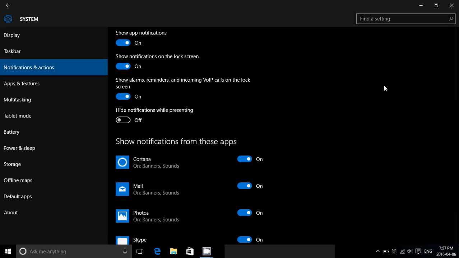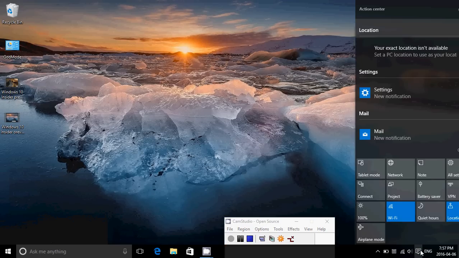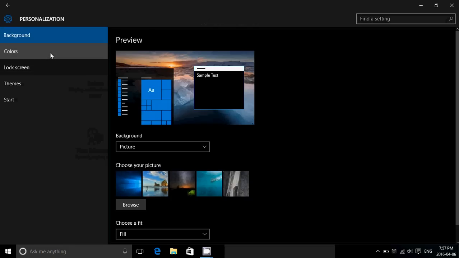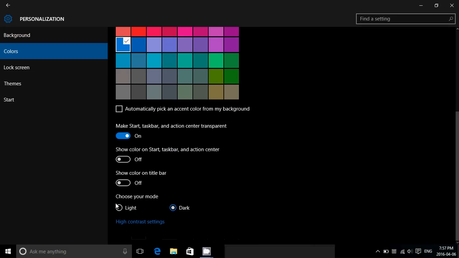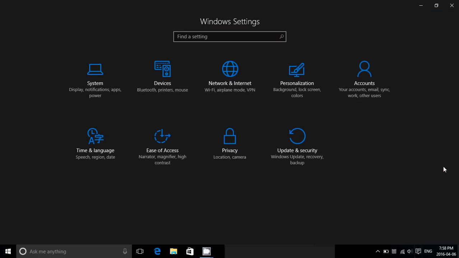There are updated emojis. So if you like to use emojis on Windows 10, lots and lots of new emojis have been added, of course, between devices. So that's for sure. Personalization improvements. As you see here, I've enabled something called the Dark Theme. So where do you go for that? All you need to do is go into All Settings. In All Settings, you will go to Personalization, and then you'll go to Colors. And here, if you go to the bottom, you can choose your mode, light or dark. So basically this gives you the possibility to use the dark theme that I've enabled. That's why you see that everything is dark now in my settings menu and everything. So that's pretty cool and works really, really well.